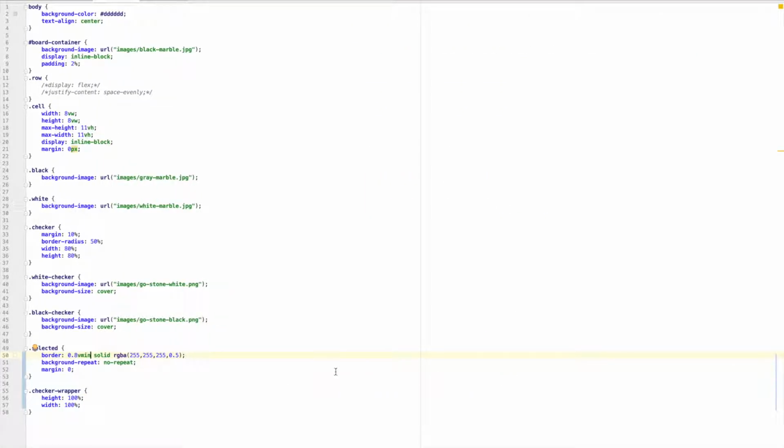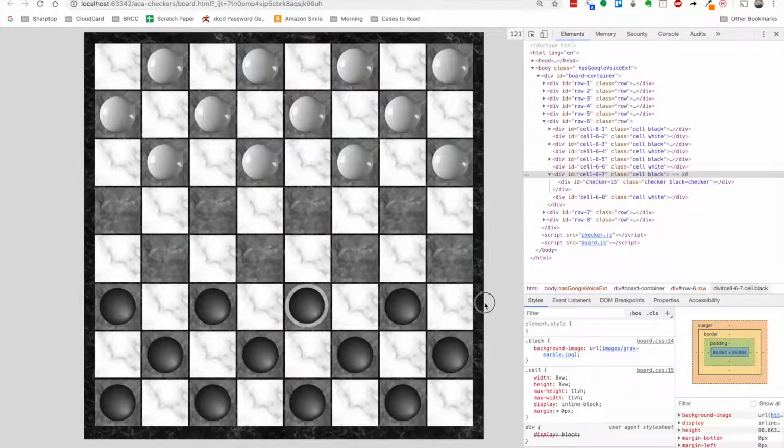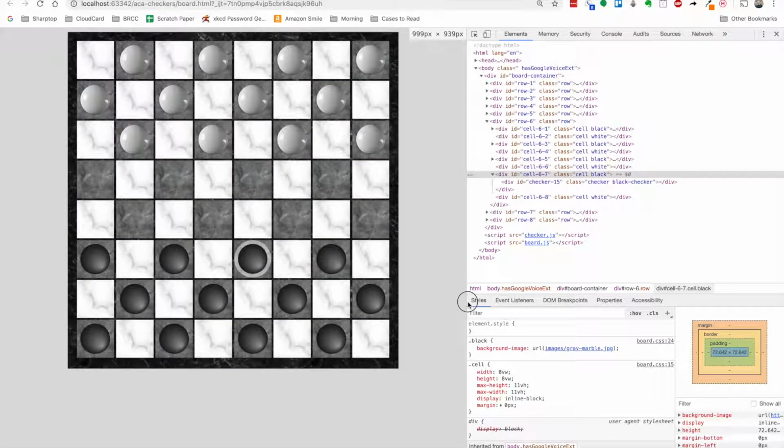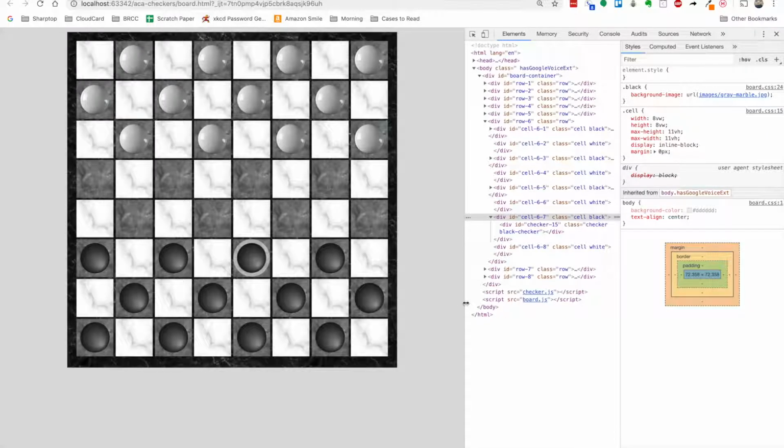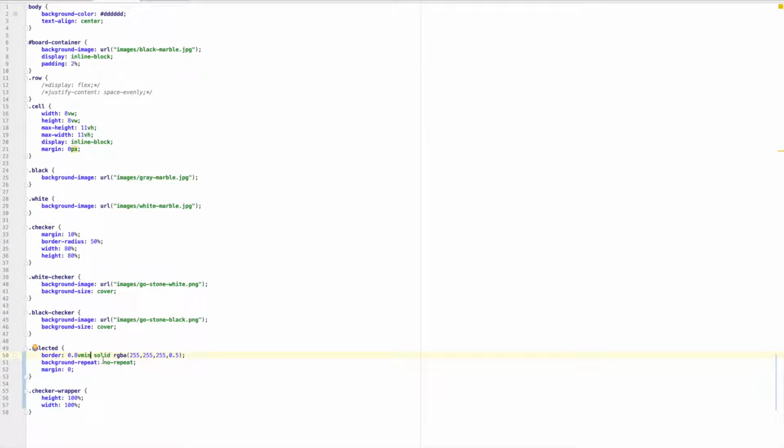Wait, did I change? Yeah, that was selected. Yeah, so it's not quite where I want it there. Once this gets smaller, then it gets to be the right spot. So, yeah, it's not perfect, but it's only going to be a little bit off on a really wide screen, which shouldn't be too big of a problem.